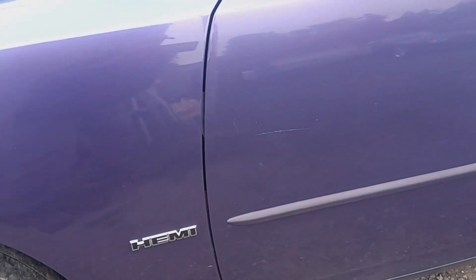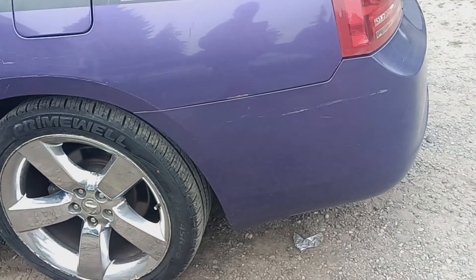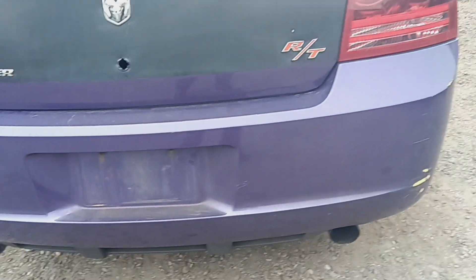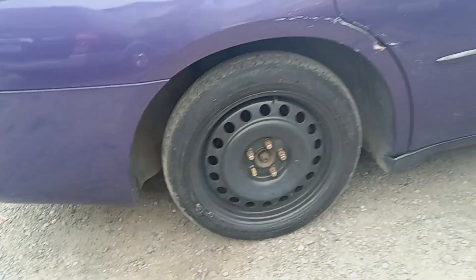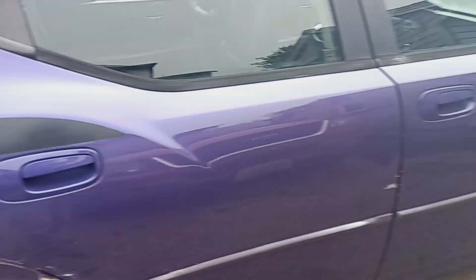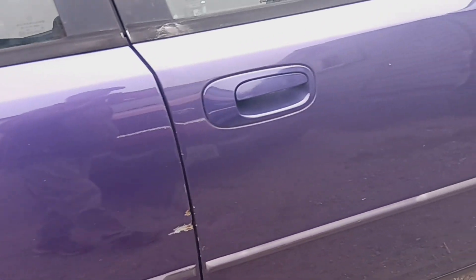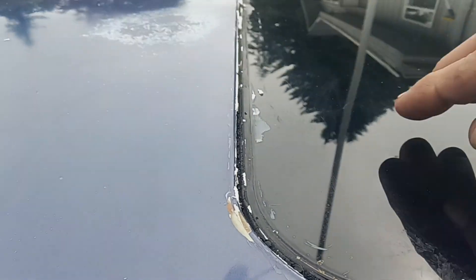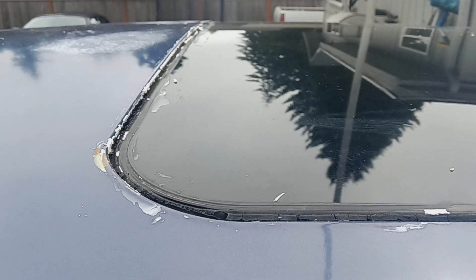Scratches there, scratches there, scratches there. The trunk lock is gone — don't know where it is. A little bit of damage right there. The spare tire is on it because there's only three of these wheels — that's how I got it. I was going to buy a full set, and if the car doesn't sell I'll continue on with it. The sunroof does work, but whoever had it before put silicone on it, so I don't know if it leaks, but it does work.